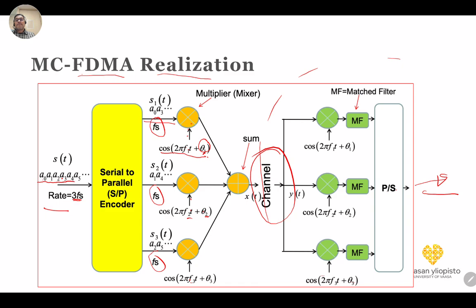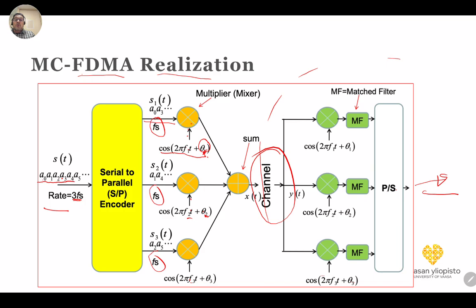When we use the FFT operation, FFT is fast Fourier transform, and IFFT is the inverse fast Fourier transform. This is one of the transforms that uses an optimized way to get the discrete Fourier transform. It can be optimized by using the fast Fourier transform, and it is an orthogonal process. The good thing with this orthogonal process is that it is based on the same local oscillator, so all of them will have the same theta. So the phase will not be introduced randomly anymore.